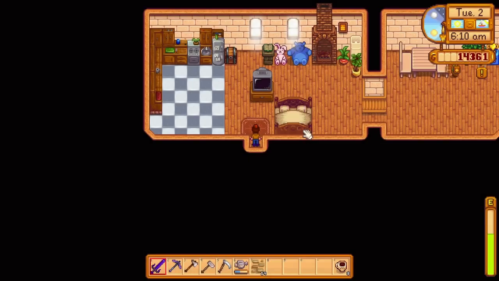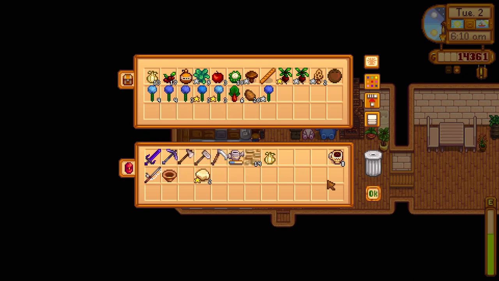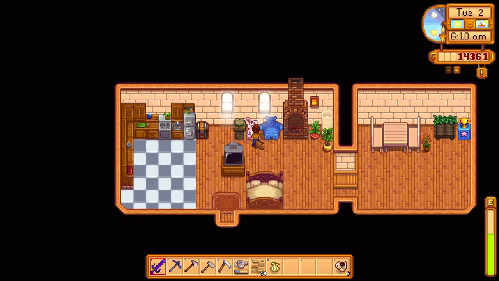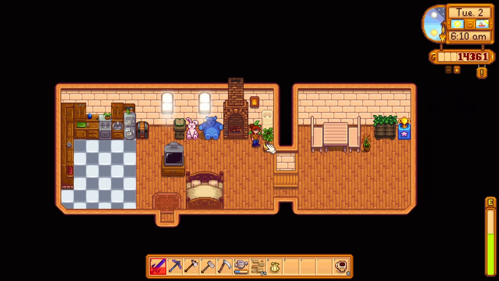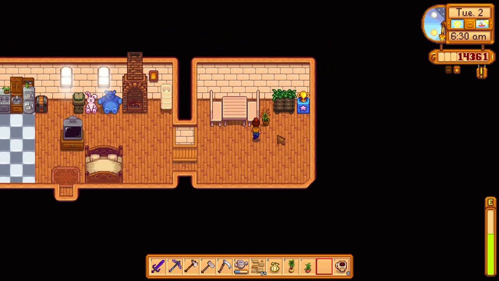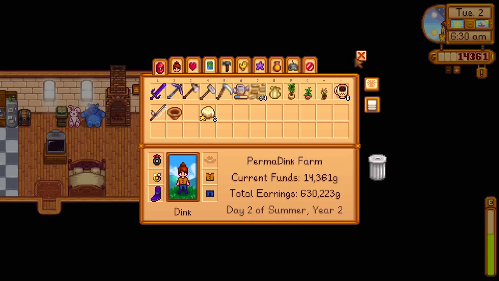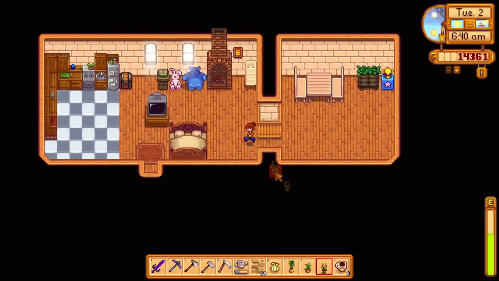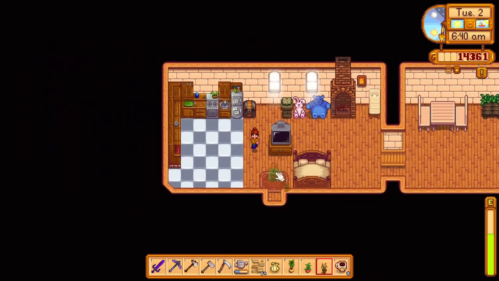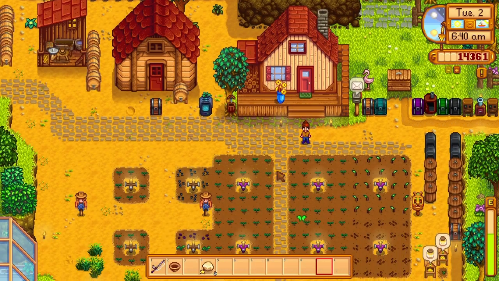Well, before we even leave the house, today is a big day for us here at the farm. We are gonna go to Ginger Island, if I can get everything done in time. I'm just grabbing a couple of pieces of furniture out of the house, and some garlic, which I'm gonna take to the seed maker and make some garlic seeds.